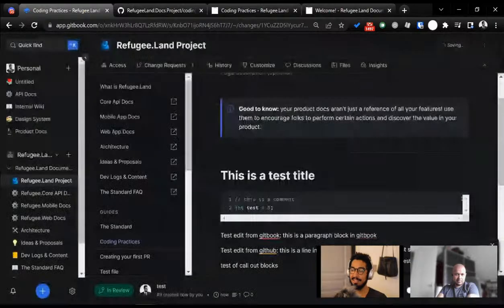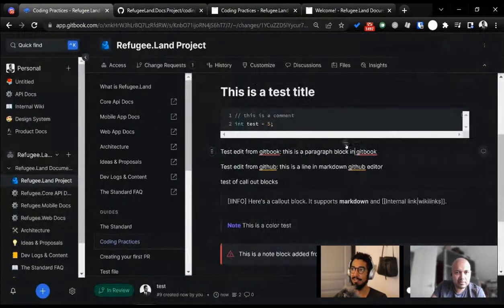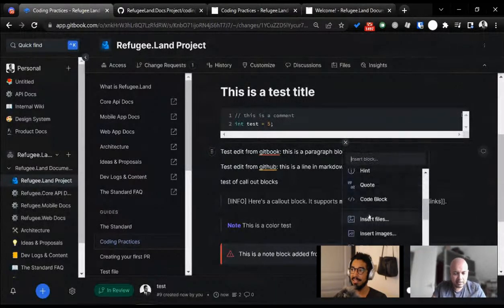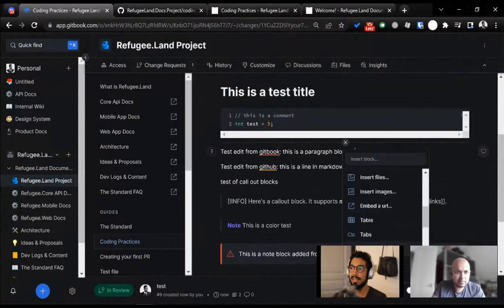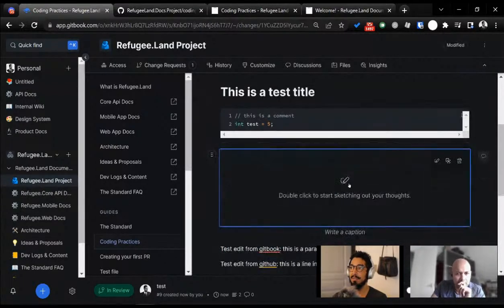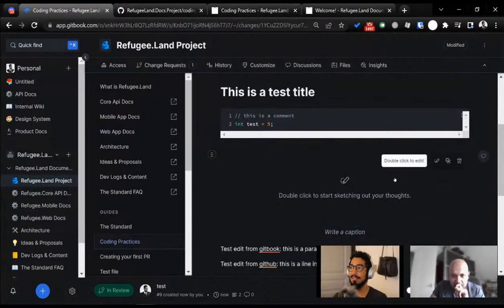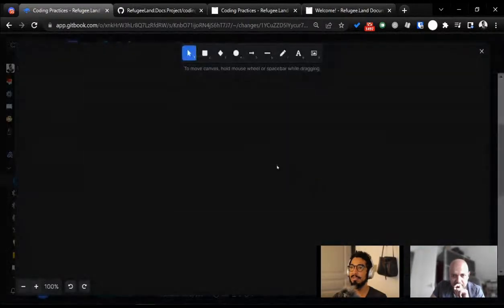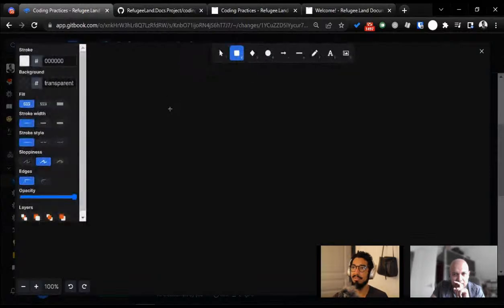Or you could just add a regular picture or anything. There are a lot of things that you can add, like insert image, embed URL, do a table, do a drawing, using this Excalidraw.